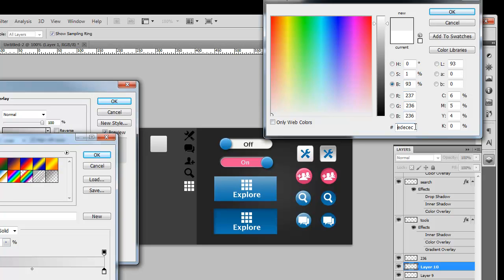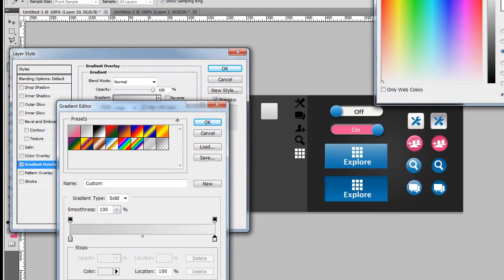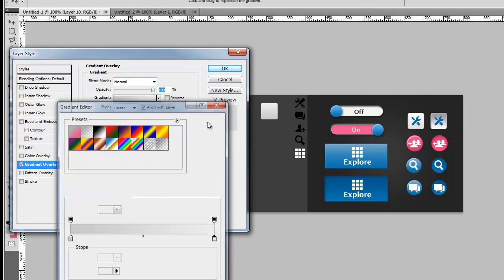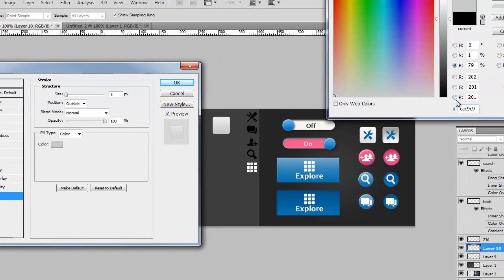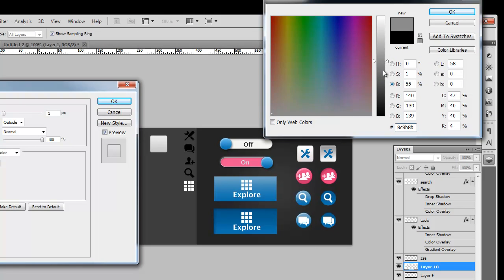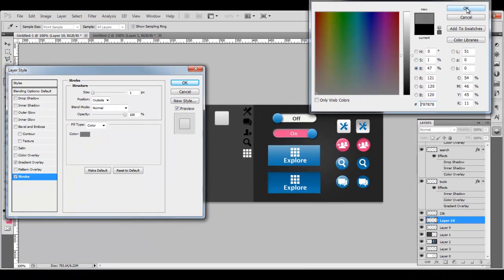So remember, here, I'll show you again. Just watch this. It's about half an inch difference. So that's how you get a really subtle gradient effect. Now I still have the darkest color in my copy and paste, so I'll just set the stroke equal to that. But then we want to go darker because that's still a little too light. It doesn't show too well in this background since they're almost the same color, but that's generally how you want to do strokes. You'll see it better when I do the colored ones.